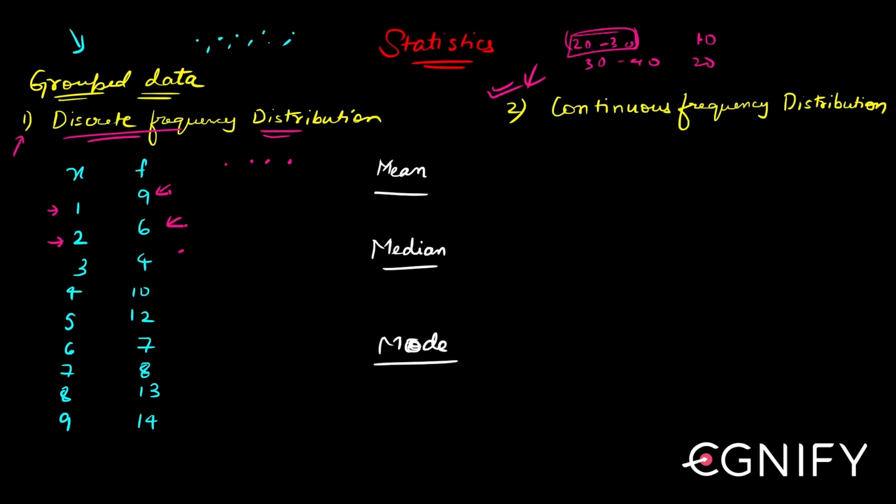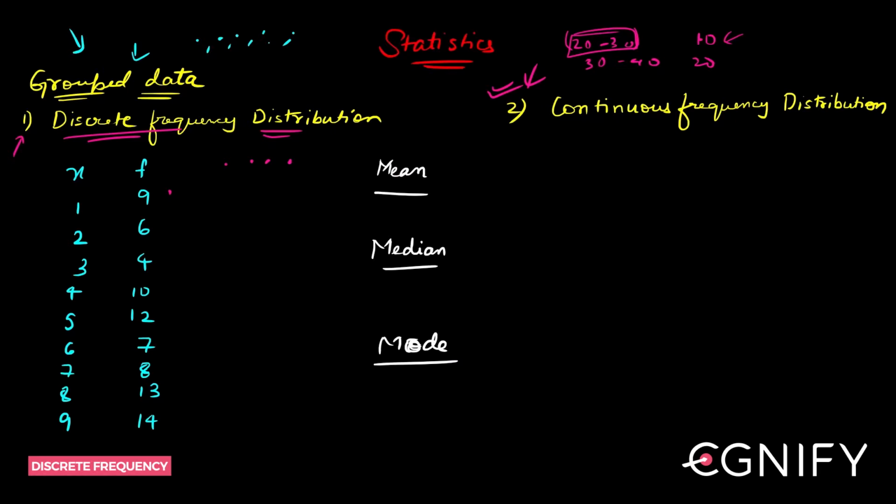You'll have a group of data. You'll already have a range of data for which the frequency will be given. And here you have discrete data for which frequency is given. So that's why this is frequency distribution. But nevertheless, it is still group data. Why? Because we are grouping all the 1's together and calling it with frequency 9. You're grouping all the 2's together and you're associating them with frequency 6, right? That's what you're doing. This is group data only.